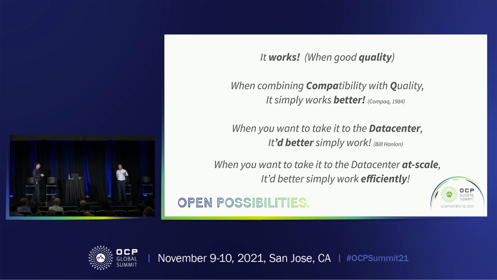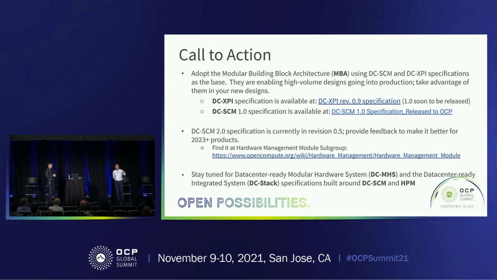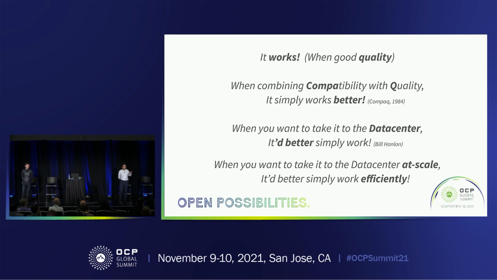Very good. So again, tomorrow there will be a number of other workshop sessions, technical deep dives into a lot of these topics. Please come and participate. We have already contributed DC-SCM 1.0, 2.0 is on the way. XPI is out there. We are working towards a modular hardware system and DC-Stack. This is in our journey for hopefully next year. Hopefully by the Prague regional summit, we'll have a report out. And hopefully next year about this time for the global summit, we might even actually have hardware demonstrating some of these concepts. So before we leave, I wanted to leave you with this thought.